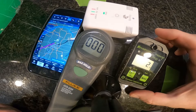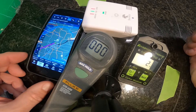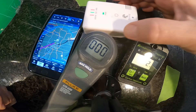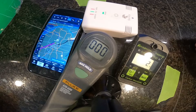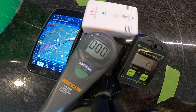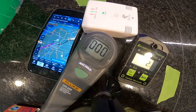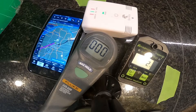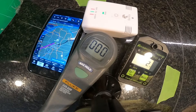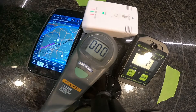Alrighty. Hopefully when I get the bucket cover on you'll be able to see all these screens. The Fluke is already beeping — that's what it does. I've got the iPhone connected to the Sentry, which as you can see is not getting ADS-B or any GPS. Now I'm going to take some old fashioned matches and try to light this candle. You'll notice that one sensor is reading two — it's been doing that pretty consistently. Now we're getting ready to slide this bucket over the top of it all and see what happens.